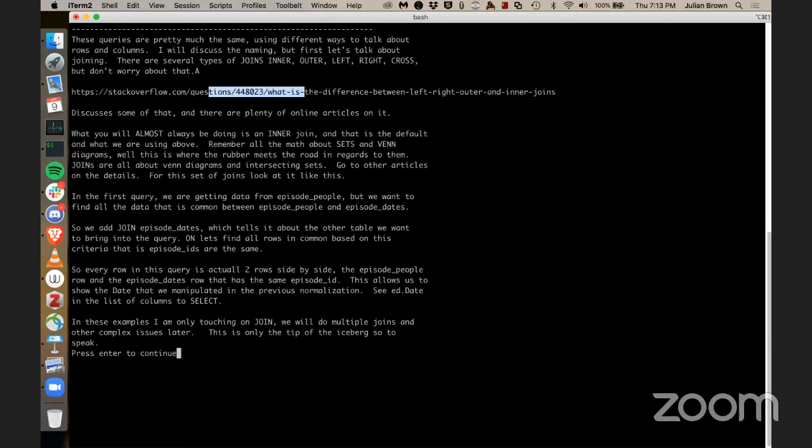This article here talks about it. You can go to that article, but you can go to any place in the literature out there and Google and get definitions of these different types of joins. But I can guarantee you, unless you have a very specific scenario where you need those other types of joins, you probably won't be using those joins. I can probably count on one hand the number of times I've used a right join. So just keep that in mind.